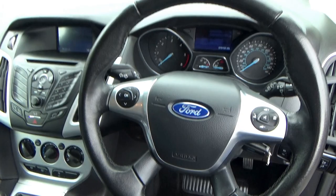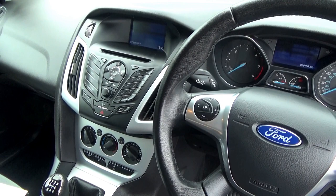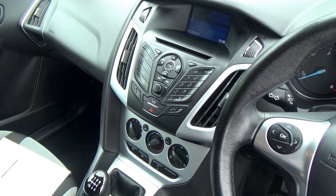You've a busy steering wheel here — radio controls on the right, and your trip computer and menu on the left. You've a CD player, air conditioning, and a six-speed gearbox. Incidentally, this car also comes with Bluetooth connectivity for your mobile phone, and down here you also have a heated front windscreen, which is a nice feature for the winter mornings.